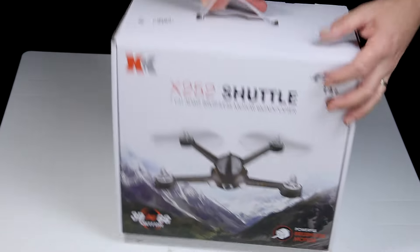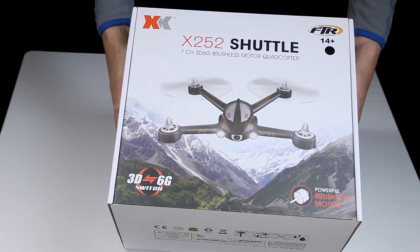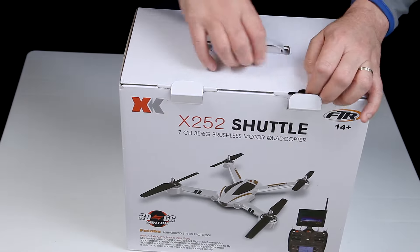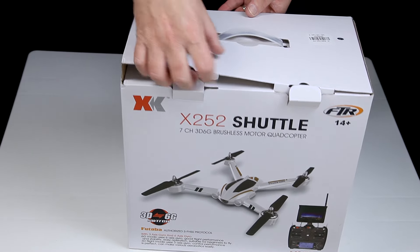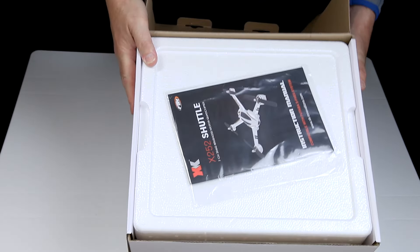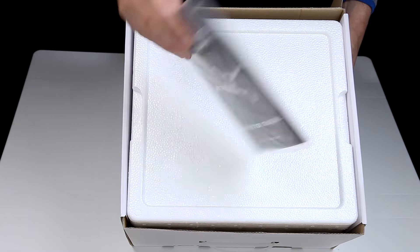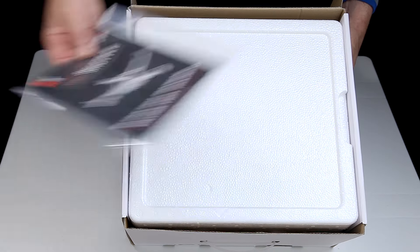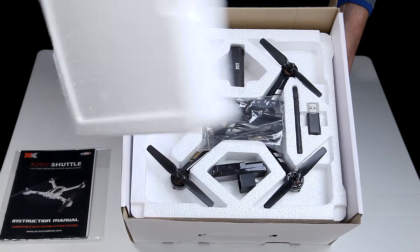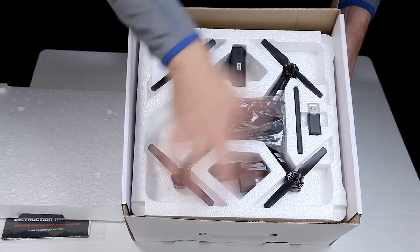Just the normal things on the bottom. It's got a good carry handle. The box is really well packed, really nicely done. Let's just make sure nothing's damaged inside. Because it's such a large one to get on the bench here, I'll just get it unpacked and then run through everything in detail. Basically the instruction manual looks good quality to start with. It's packed in polystyrene, very well packed and nothing's moved.